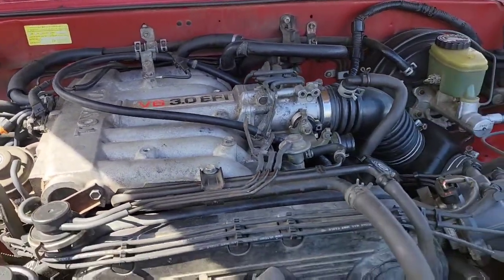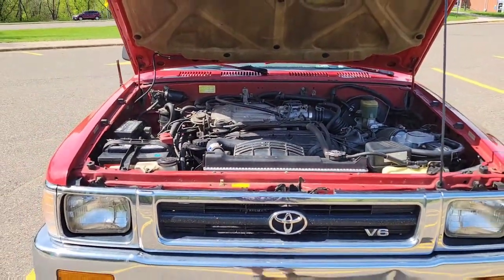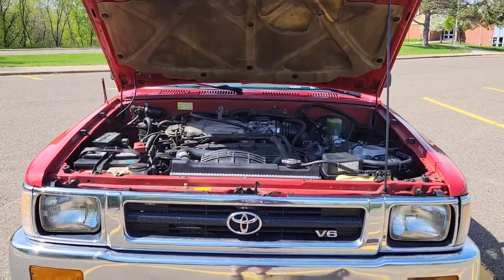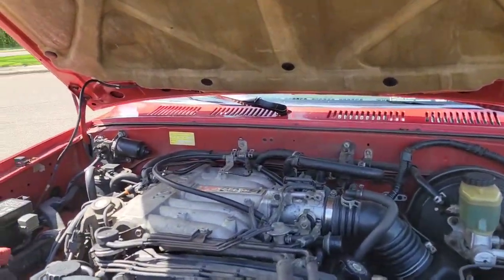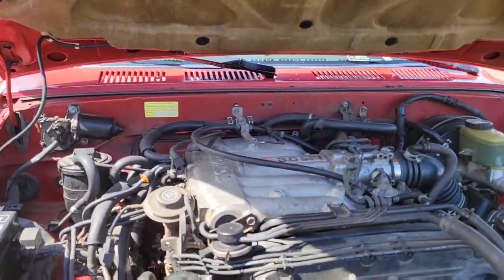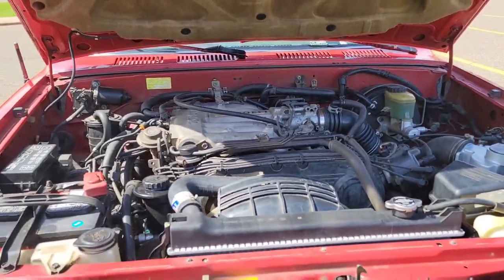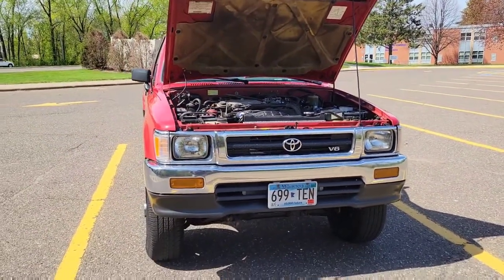Yeah, so a bunch of minor stuff that I have been keeping track of, doing the maintenance, because when I first got the truck, it left a lot of oil on my driveway all the time. I hated that. So now it's leak free. So I'm very happy with it. It's got a nice stance to it.